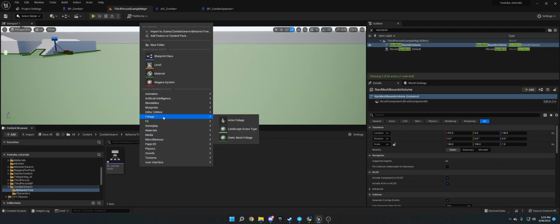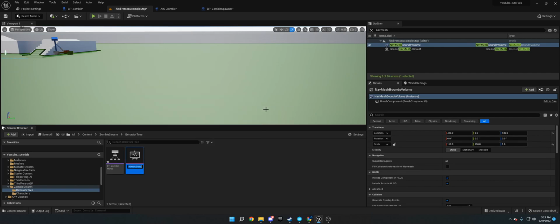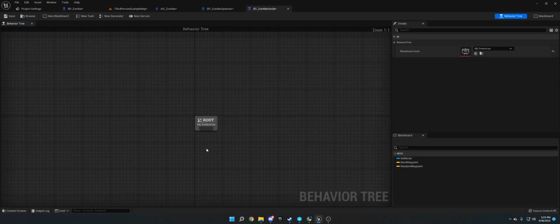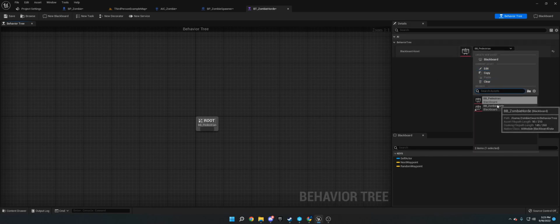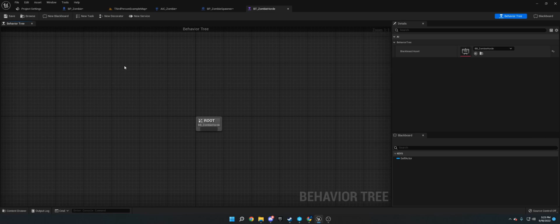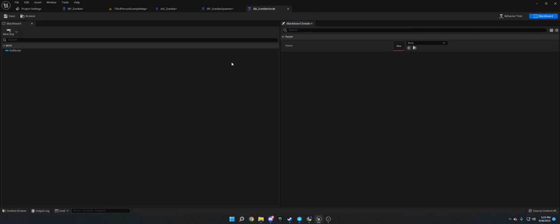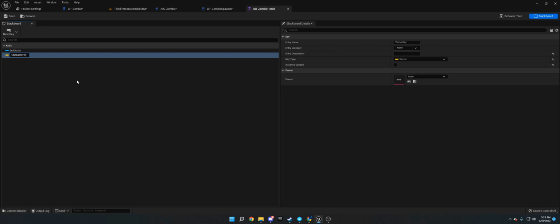And now the second thing we need to do is create a blackboard. Think of this like a storage for variables that you can use on a behavior tree. All right, so we're gonna call this BB Zombie Horde. All right. We're gonna make our blackboard value BP zombie horde, and you can get to that by clicking on the root, and it'll be up here in the details. Okay, so the first thing we need to do, if you click the blackboard up here, it's automatically tied to the behavior tree. We're going to get the character. We're going to get a vector here. We're going to do character's location is what we're going to name it.